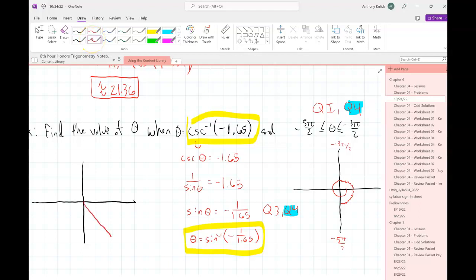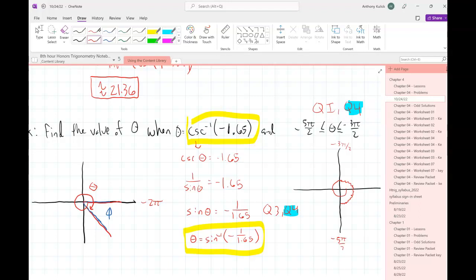So initial side, terminal side. We'll draw our angle theta. So there's negative 1 pi and then a little bit more. So there's my angle theta. There's my angle phi. Mr. Kulik, I still don't see anything tricky here. All right. Is angle theta bigger or smaller than negative 2 pi? It's smaller. But Mr. Kulik, it went past negative 2 pi.